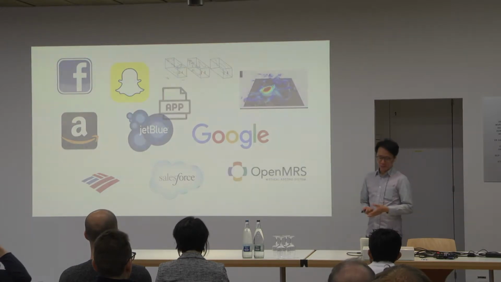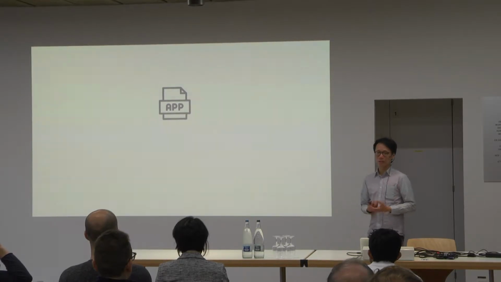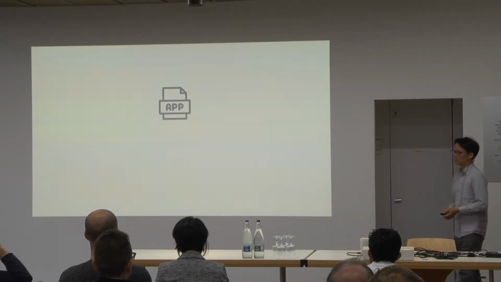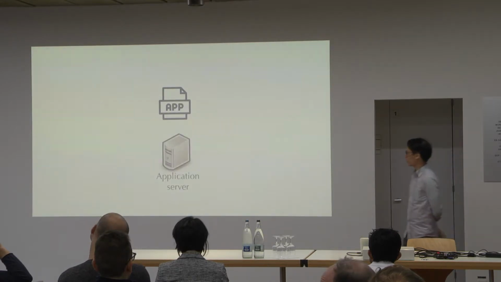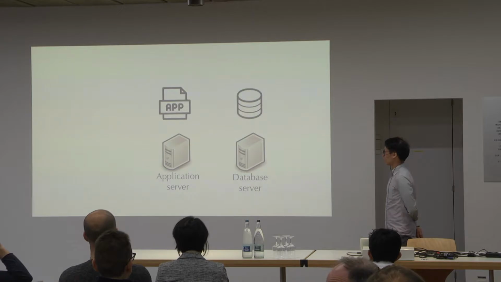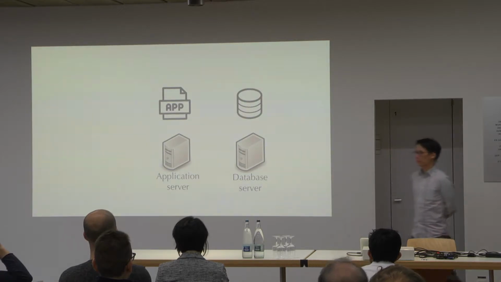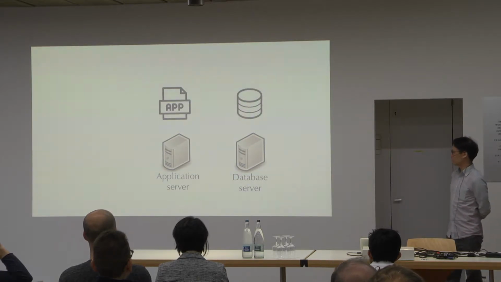So how are these applications actually structured? In a typical case, these applications are usually written in a general purpose language such as Java or Python, and they sit on top of an application server. Then there's also a separate database management system that is sitting on top of a database server.